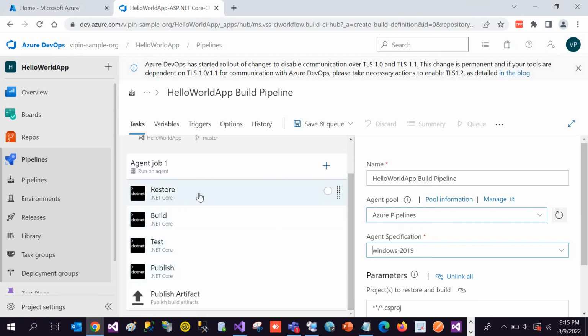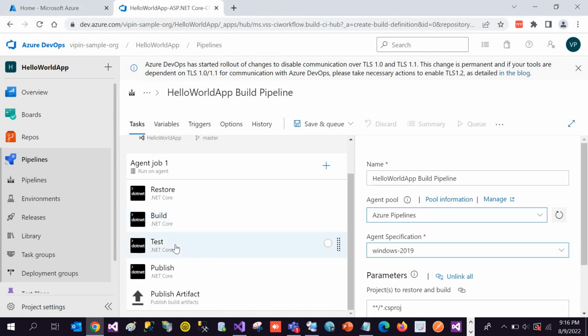Firstly, it will execute the restore command. Restore is nothing. It is basically used to install and check all the required NuGet packages, right, for your particular application. So once it is executed successfully, then it will execute your build command and it is going to build your application.